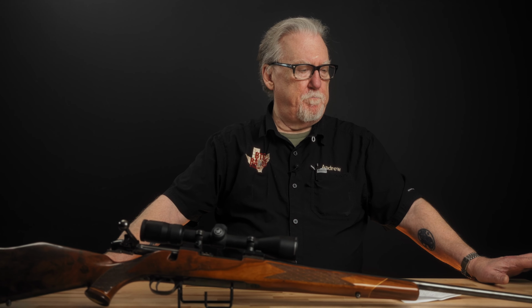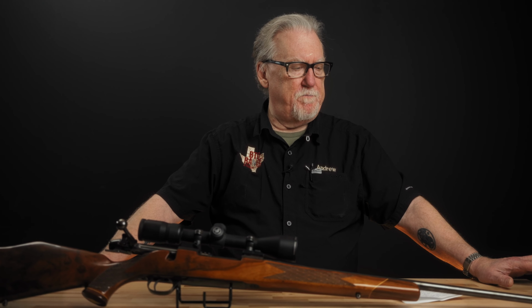When the 378 Weatherby Magnum cartridge was introduced, they needed an even longer, beefier action, so the Brevex Magnum Mauser action was being used for the 378 and the 460s. And even Sako, correct pronunciation, in Finland, were producing some Mauser pattern actions that were being used by Weatherby, all during these mid-50s.